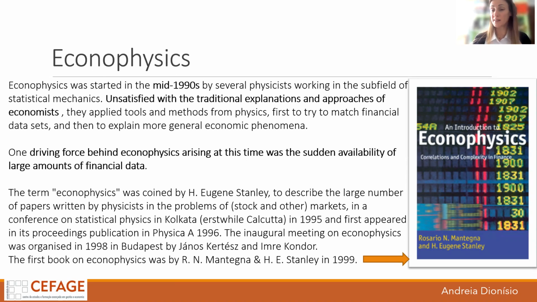Right now, it appears in several journals, not only physics or mathematical journals; it's very common to find papers that use econophysics in typical finance and economics journals. One of the main books of econophysics is this book that I show you here. It's a book from Rosario Mantegna and Eugene Stanley that provides the basis to study econophysics, how to become an econophysicist, how to learn to use those traditional physics models in economics and finance.